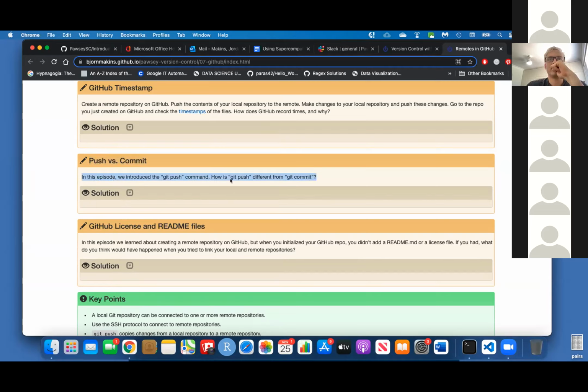So how is Git push different from Git commit? Yep, all good answers.